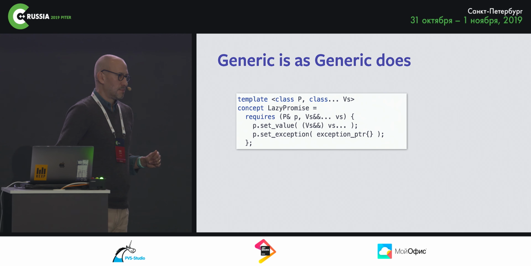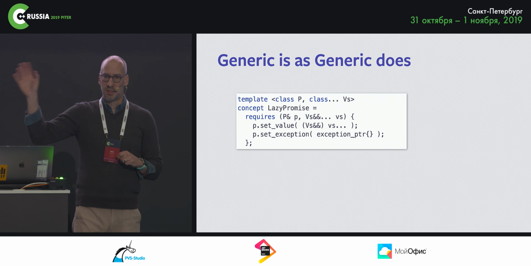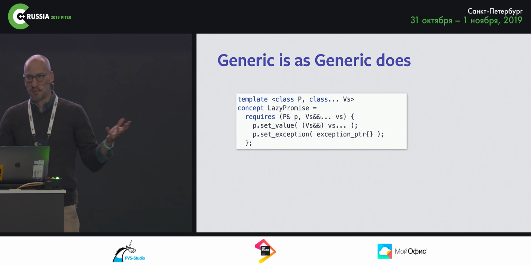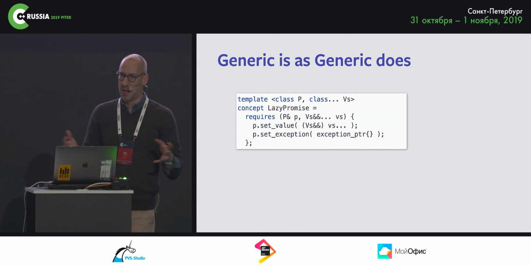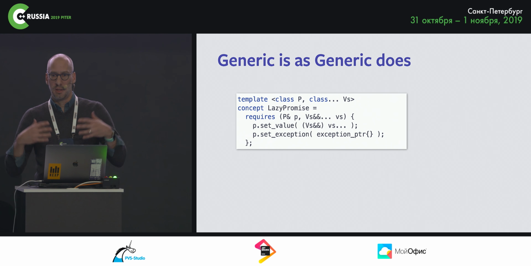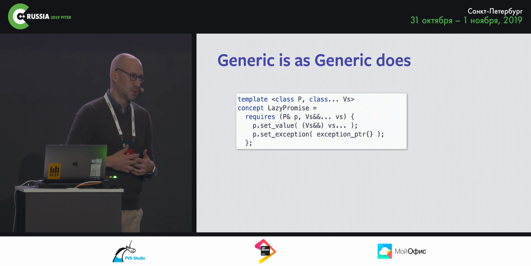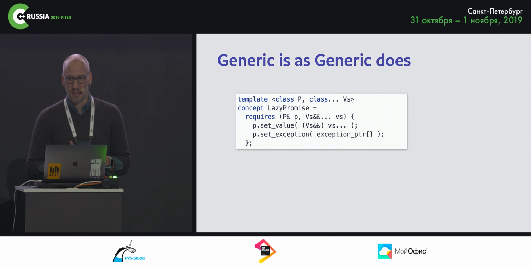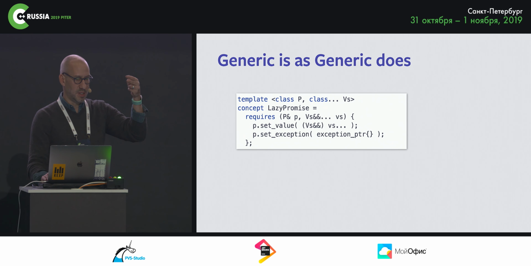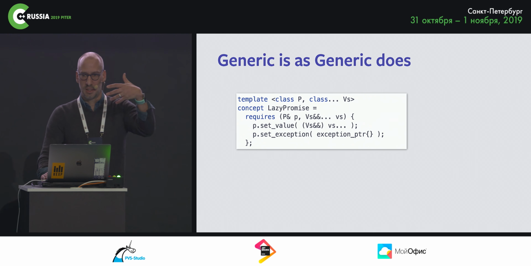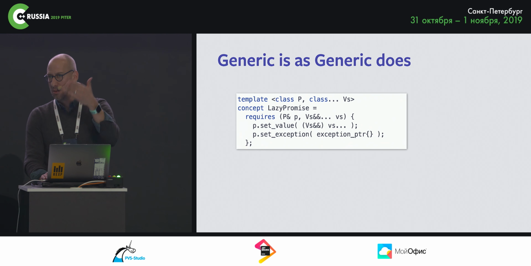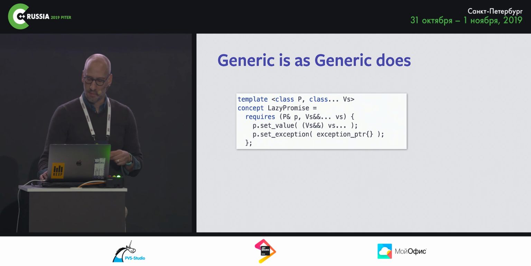Has anybody done any generic programming or played with C++20 concepts? Well, a couple people. Okay. C++20 is coming. Concepts, major language feature in C++20. It'll let you express in code type requirements of your algorithms. So let's define these concepts. Let's say that there's a lazy promise future, and it has setValue and setException on it. This is C++20 code that codifies in the language what the requirements of a lazy promise are.